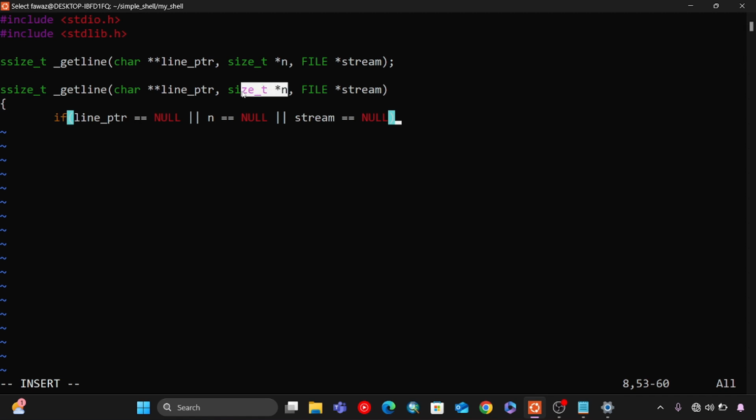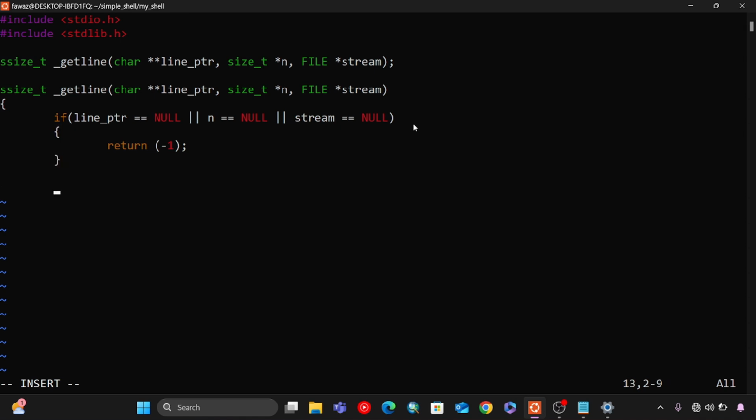If we were to call this getline function, we would be using ampersand len and ampersand line to store the address of the integer variable and the string variable into these parameters, passing them as arguments. And like it is described in the manual, if there's an error, it returns -1.